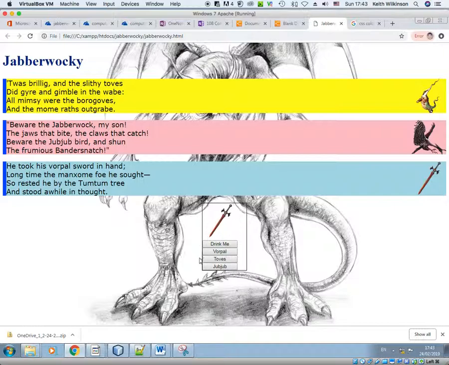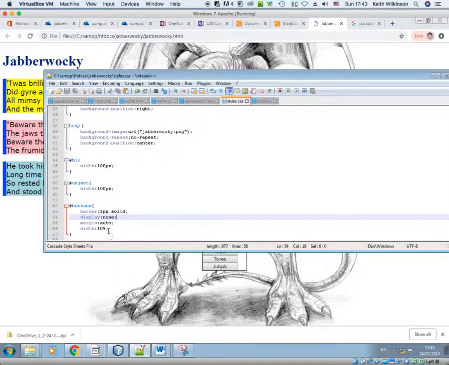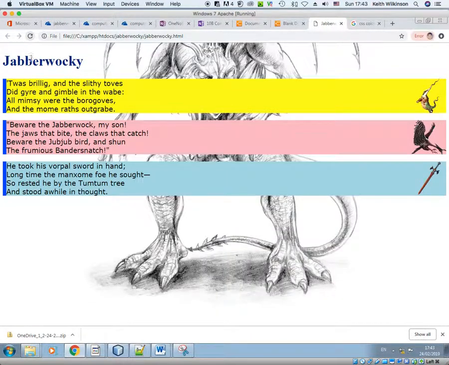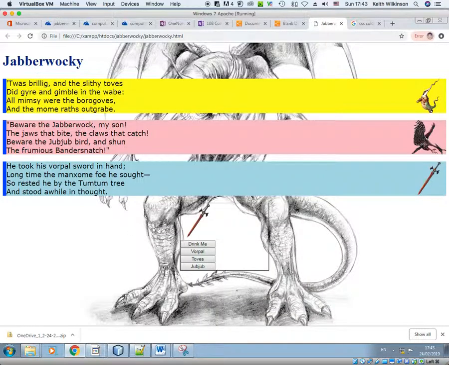Now I've drawn the border around so that you can see the margins. If I change the width of those margins, so 20%, that is going to give me 20% of the web page as the width. So if I refresh it and click on the jab024, notice that my web page is now 20% the width of the page.